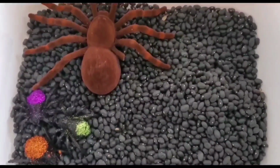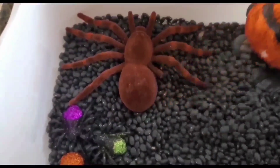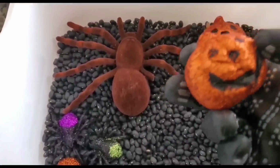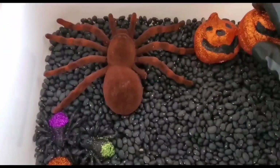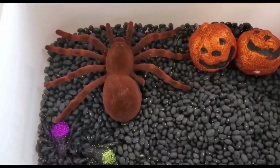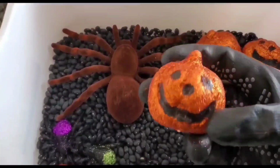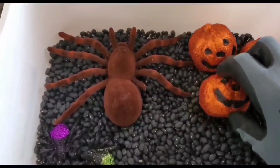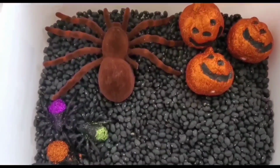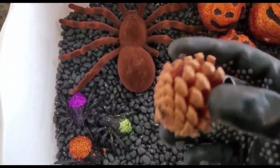So I'm just putting little spiders there on the side, the big brown spider, the little jack-o'-lanterns. We know that jack-o'-lantern is one major symbol of Halloween. So it's right. Even spiders as well are a major symbol of Halloween. Black, brown, orange. These are 3 colors. So I'm putting a couple of little jack-o'-lanterns. I got a pack of these from the dollar store. I think it was like 3 in 1 pack or something like that. But I've used it for more than a year now, and I still keep them.